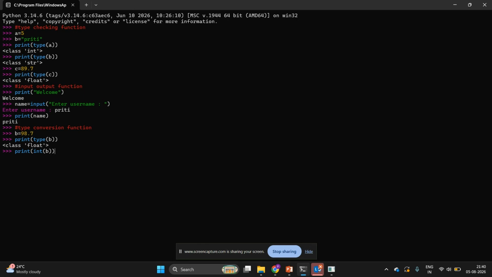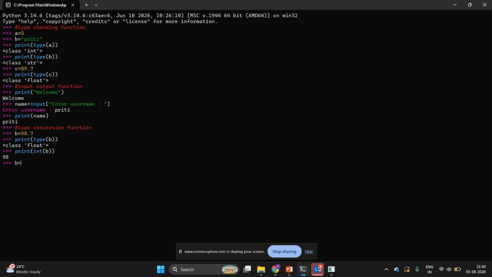What does it mean? The value of variable b, which is float, will be converted into int and displayed on the screen. Now it is 98. So 98.7 is converted into the pure integer number 98 by using the int function.